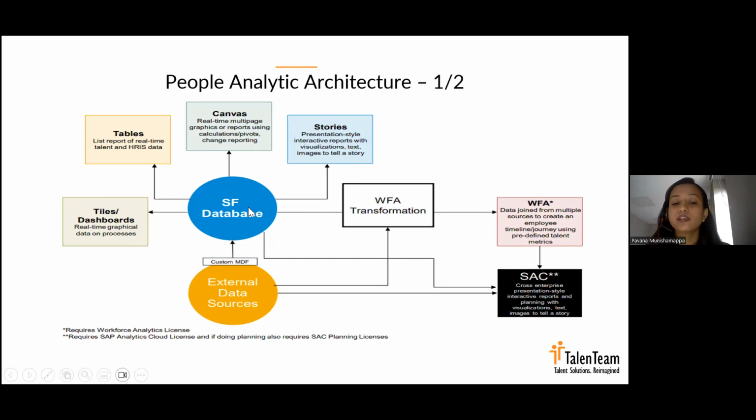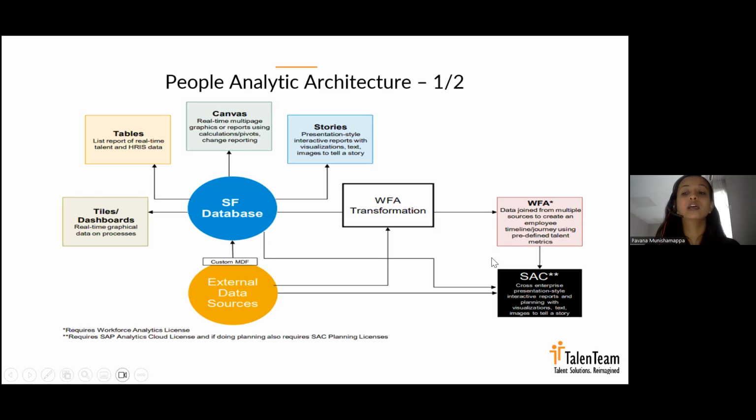In addition to SAP SuccessFactors data, you can also have external databases, like your finance systems, your procurement system, or a sales system, where you can have more advanced reporting or analysis in comparison with finance, in comparison with sales, etc. And also the workforce analytics information takes the data from the SuccessFactors database, which can again be used in your SAC to build a more extensive analysis and comparison.